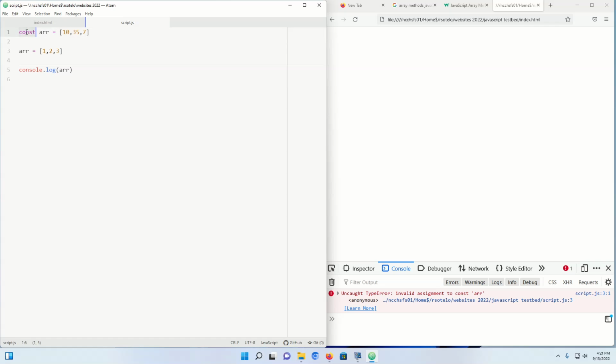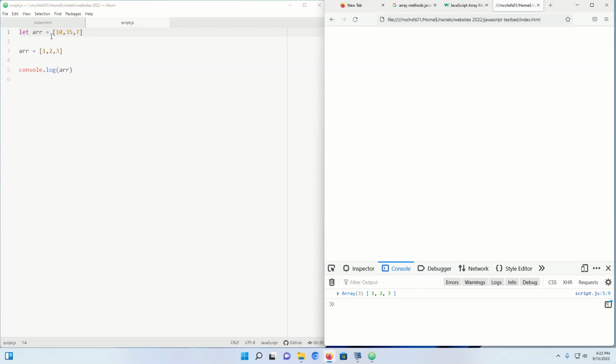But you may not know right away if you want that value to change or not throughout the program. In general, just to be safe, you could use let instead. So in math, we often say let x equals 3, and then you know to plug in 3 for x. So this works just like var, except it is a different three letters. We use let, and that works just fine. You can create a variable, reassign it. It works fine.